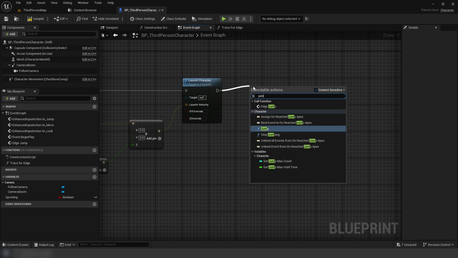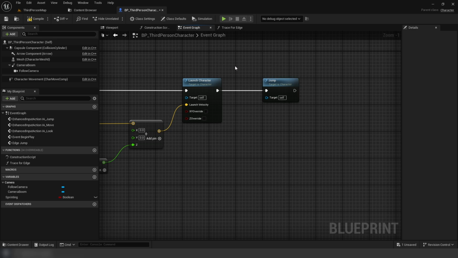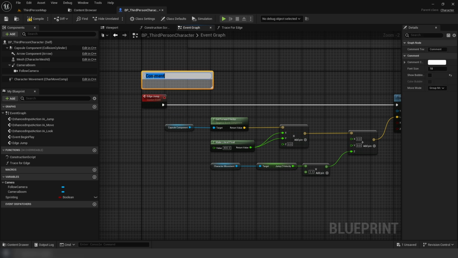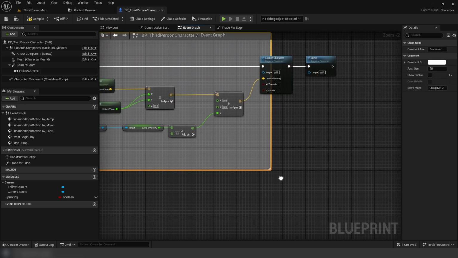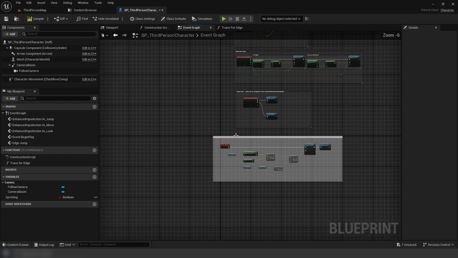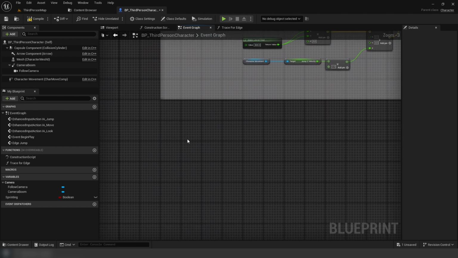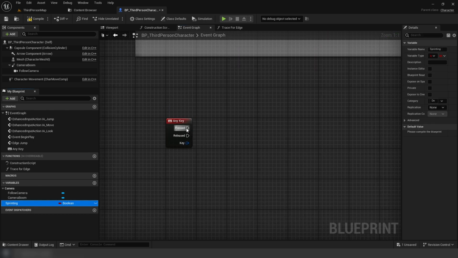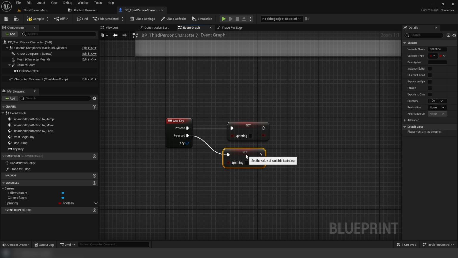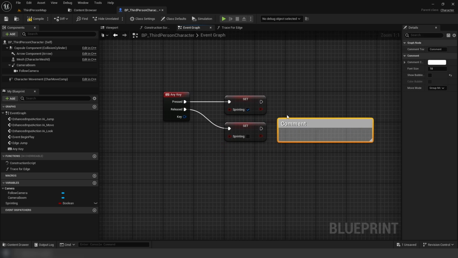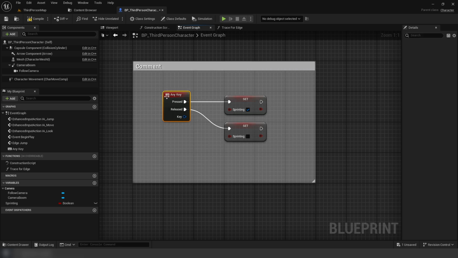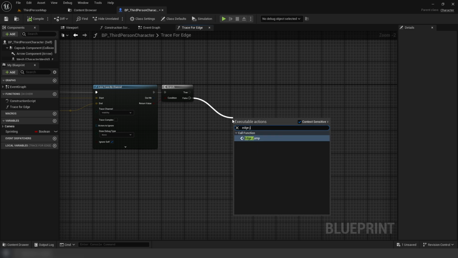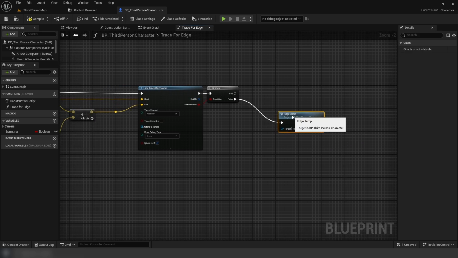Then, just so we can keep any logic that you have on jumped events, I'm just going to call the jump here. And let's comment this, just so we keep our code nice and organized. And let's do the basic sprinting implementation. This is just so that the boolean actually changes when I want to sprint. You can have your own dedicated way of doing sprinting. Alright, so in trace for edge, we're going to call our edge jump function, alpha false.